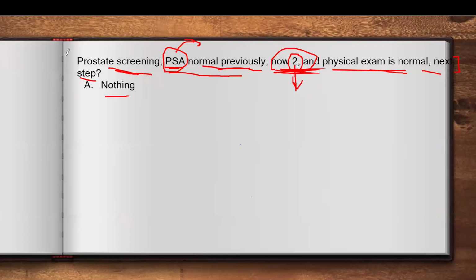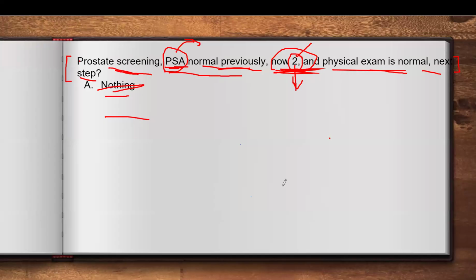Regarding this scenario, this all depends upon the complete statement. Whatever I've explained tells us that if the patient had agreed to informed consent and had agreed to PSA, then we would choose the answer of PSA every 2 years. Since it is less than 3, just repeat after 2 years. However, if there was no informed consent and PSA had been done for other purposes, maybe because there was some suspicion of cancer, then the option would be to do nothing because PSA is 2.